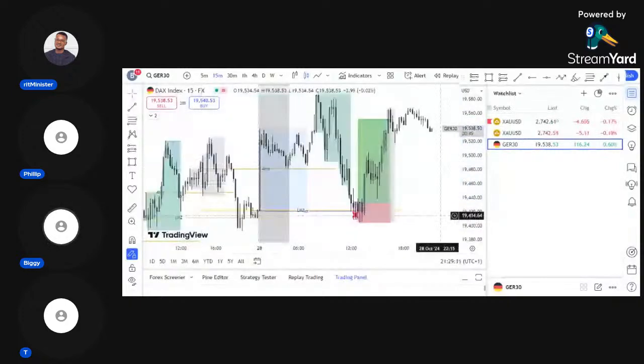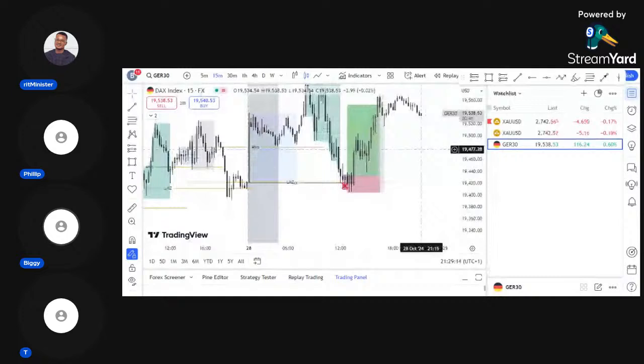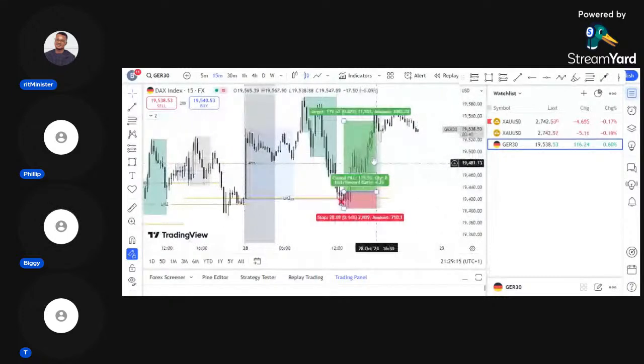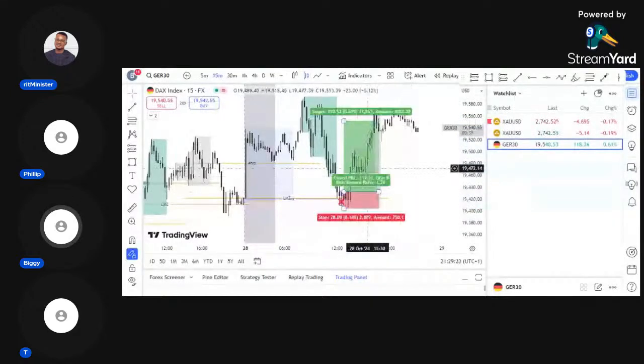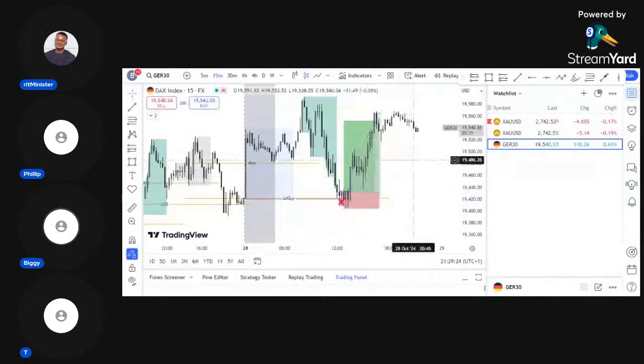If you look at the group where I posted it, you can see that I actually took the trade. And then this was just the main reason why I took the trade, which I've shared with you guys now. So that's how you use LMZ zones, and that's how you use SCOB entries.